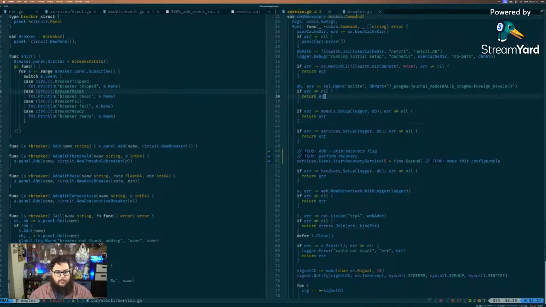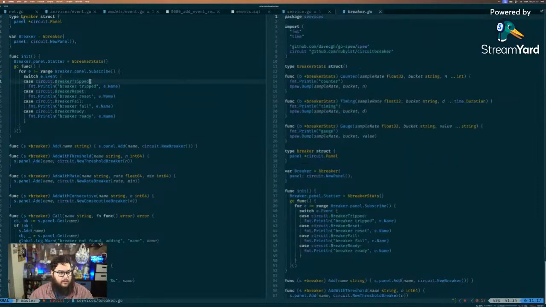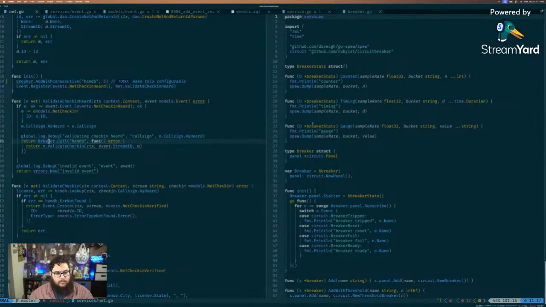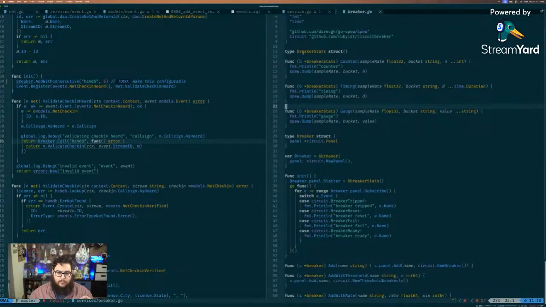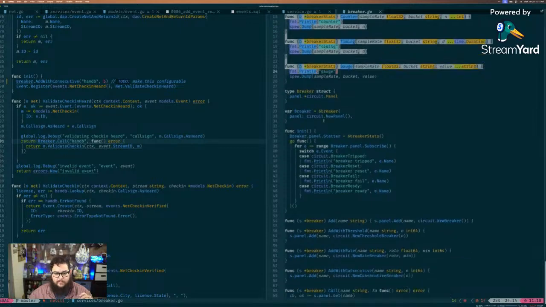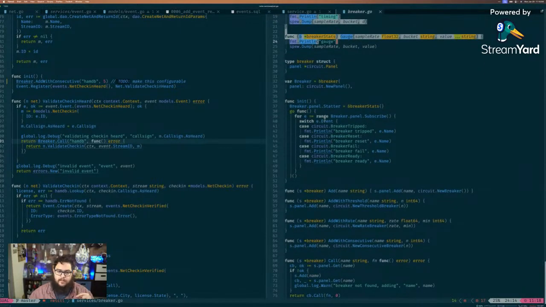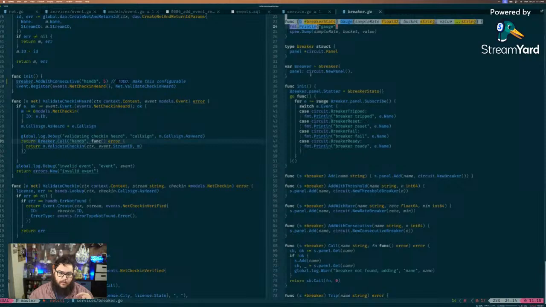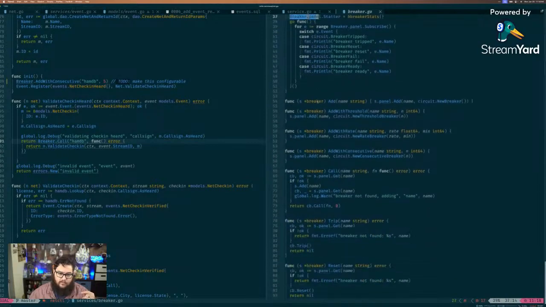I'm going to pull this up on the right instead, so we can see how they play together. Cool. So we have just some stat stuff that I've been playing with, which is fine. We will make that Prometheus or something in the future. We define our new service. We set up our service. These are some logging events so we can track in our logs when breakers are tripping, which always tripped me up a little bit, no pun intended, that an open breaker is bad and a closed breaker is good.